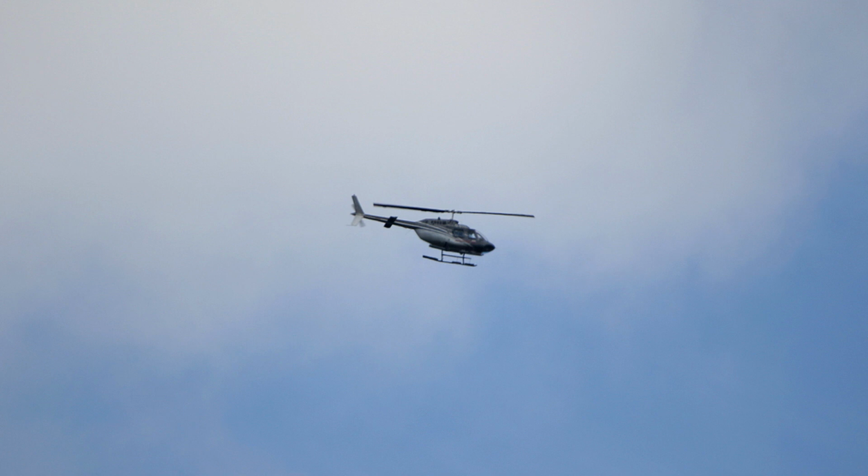As soon as I stopped recording, the only thing that was flying around was this helicopter. So sadly no photo of the jay, and we haven't got any photo, and it's been about 10 minutes. I was hoping it would show up. I really wanted to get that ticked off the list.